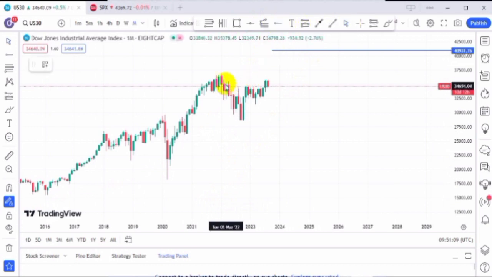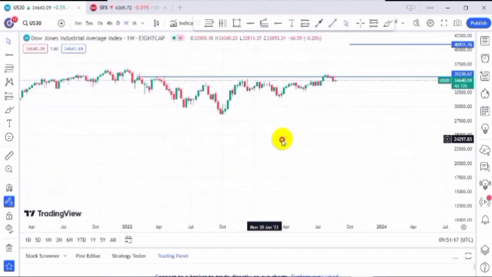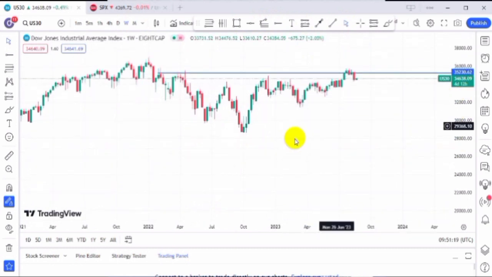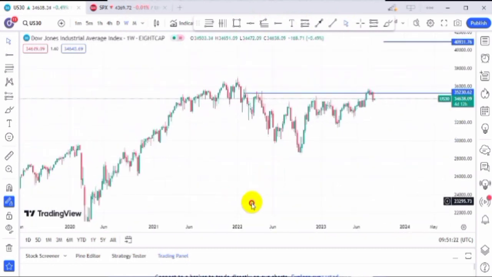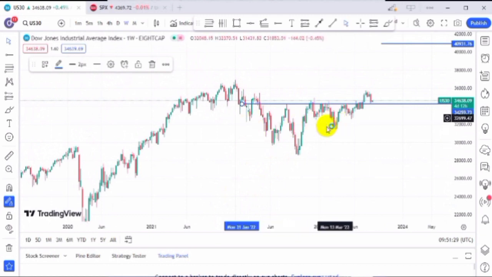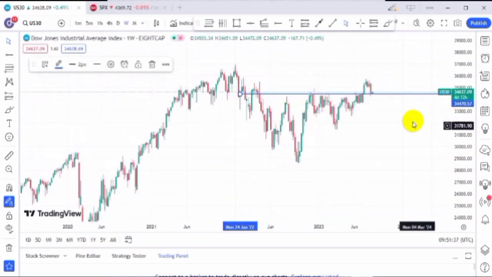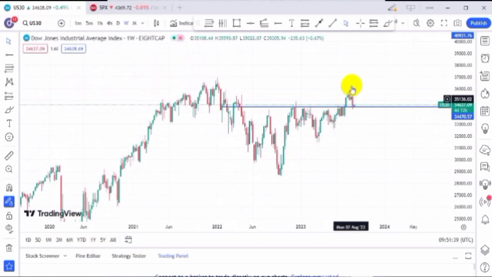Okay, let me just come down to the lower time frame a little, maybe the weekly time frame. I want to show you guys something. You need to open your eyes, guys, in the market to see what the market is doing. So I can see clearly a head and shoulders. This is the head, the left shoulder and the right shoulder, and the market clearly broke the neckline. Let me move it up so we can see this clearly, that the market broke this neckline to the upside, and we are seeing a retracement back into this neckline.